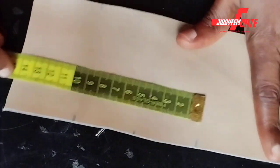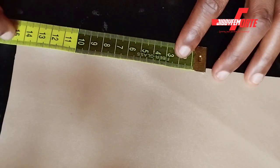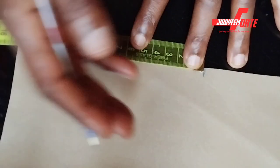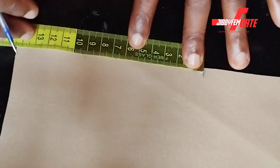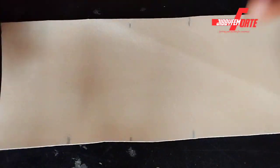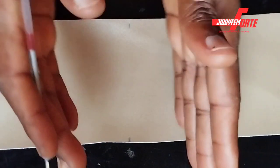And I'm going to also do the same to the lower part again, so that I can be able to equally work on the two sides like that, since the design is going to be folded up and down. So at the middle, I'm also going to mark my 4.5 again so that they all align together. Now, as you can see, this is the first part of the design.